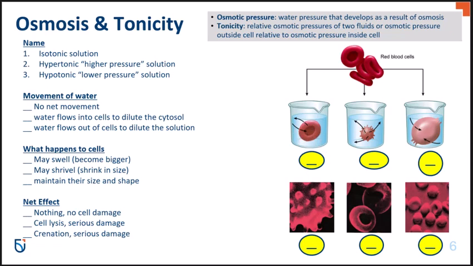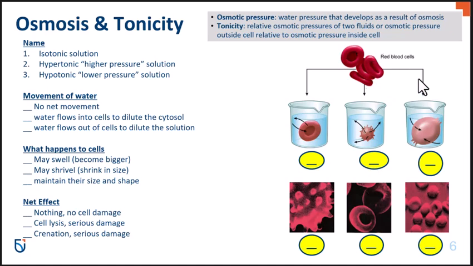And so what we're going to look at is three situations for a red blood cell. Red blood cells being in an isotonic solution, in a hypertonic solution, or in a hypotonic solution. And then we're going to see what would happen to that red blood cell in that environment. And this will show you the importance of osmosis and tonicity homeostasis in our body.